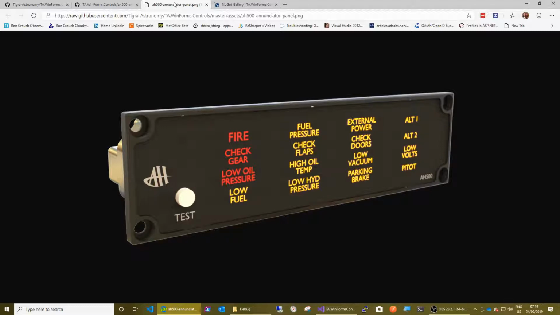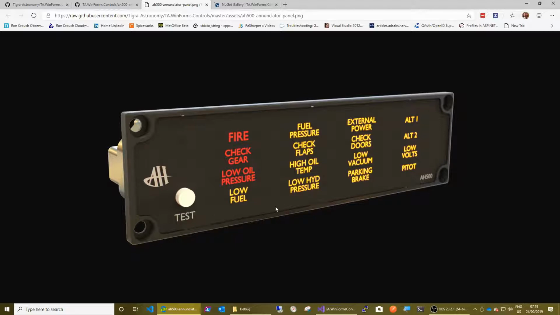You would find these quite commonly in aeroplanes or on fire alarms in buildings, burglar alarms and things like that. Basically anything that needs to provide status indications could use one of these annunciator panels.